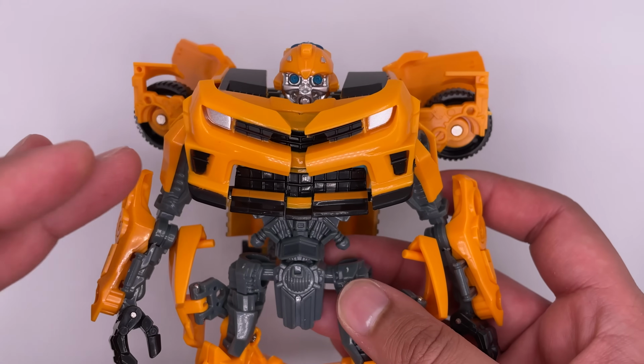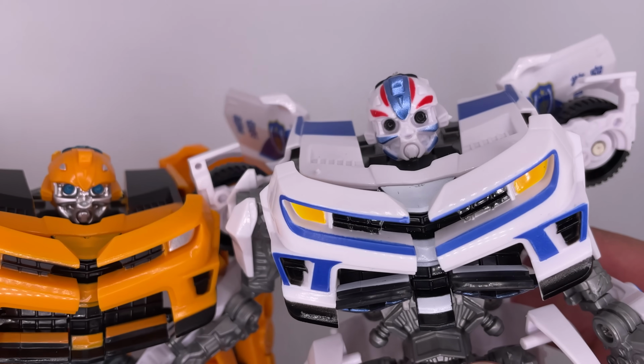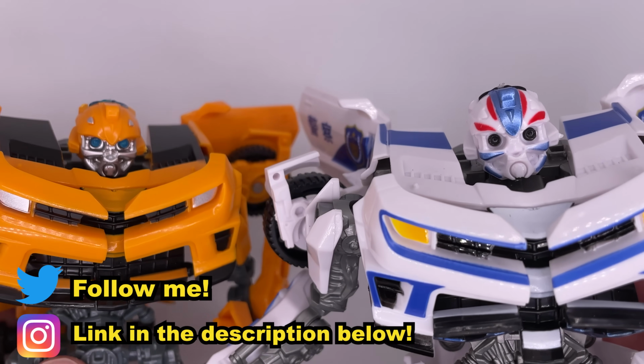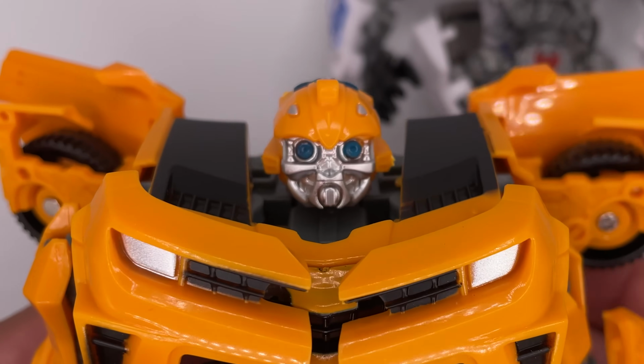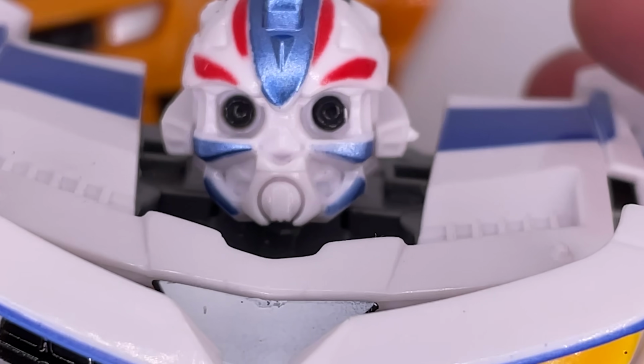And if I have the time, it may be worth going in and painting. These are definitely a good starting point for some customs. Now, the head sculpts on these do look like they might be different, but that's just because of the paintwork on it. Now, the head sculpt on this one isn't that bad. It's not my favorite, but it's not the worst either. And now, while this has the same head sculpt, it looks a lot worse.